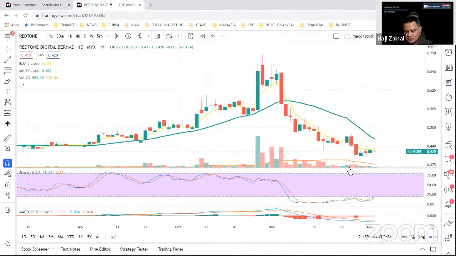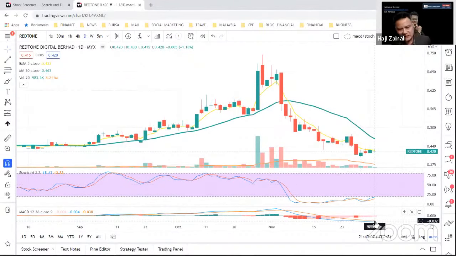Okay, now based on this, it is going to cross very soon. But the MACD just tells you that the downtrend is over. It's not telling you that it's going to have a new uptrend, but that the trend is over. So once it has crossed, it tells you that the downtrend is over.